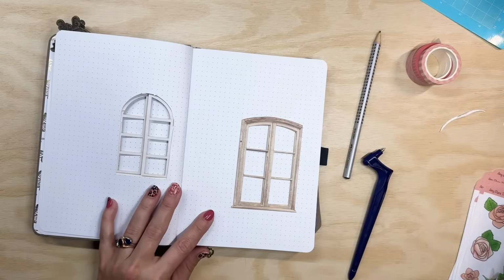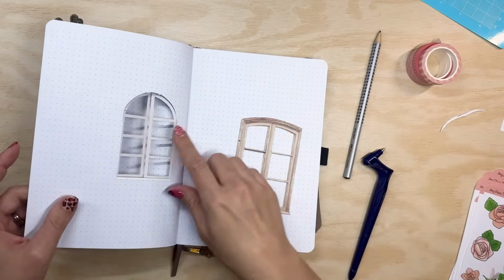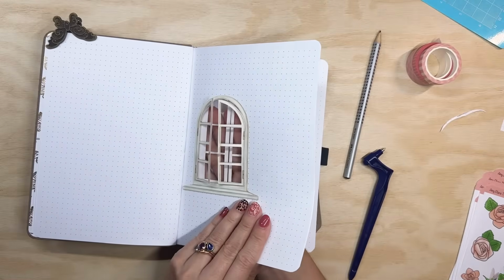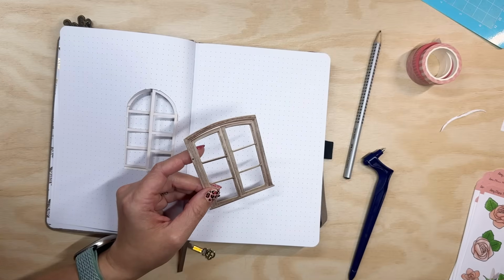Let's see. I've actually got all of these ones too. Will any of these fit? No, they're smaller. Okay, so I'm thinking it's going to be weird to see two sets of window doors in there. So we're going to go ahead and trim.